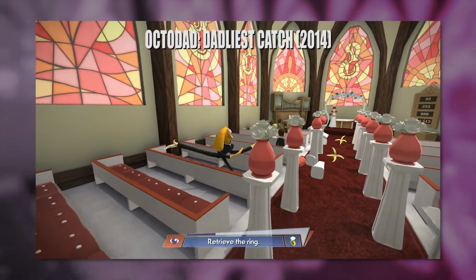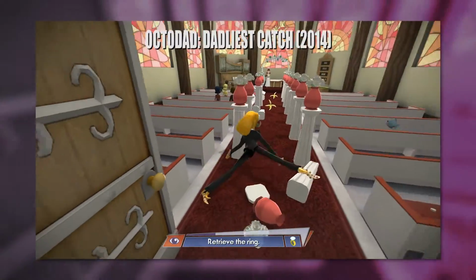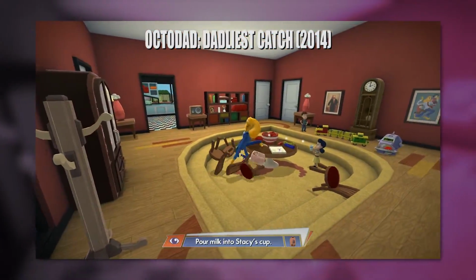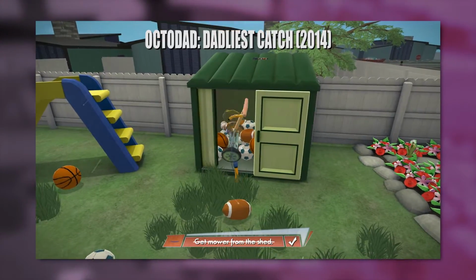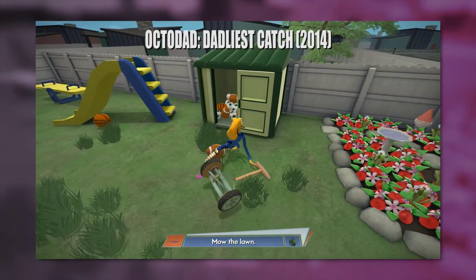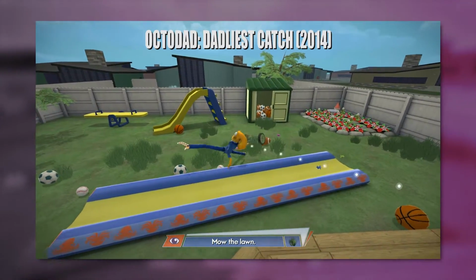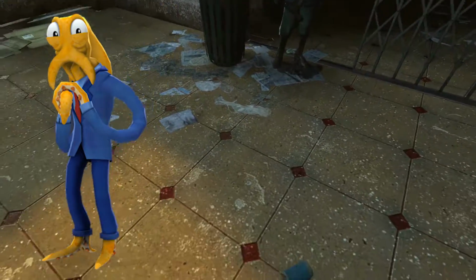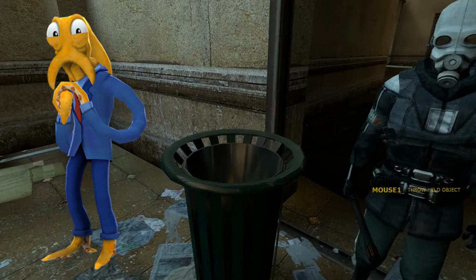Octodad is a game where controlling the titular dad feels like climbing a mountain with your hands covered in butter. The controls are ridiculously imprecise, and trying to do even the simplest of tasks can take up to several minutes to accomplish. In any other context, these controls would be considered absolutely terrible. But being imprecise and ridiculous is the entire point of the game. If this Squid Papa would pick up a can as easy as Gordon Freeman in Half-Life 2, the humorous intent of the game would at least partially be lost.